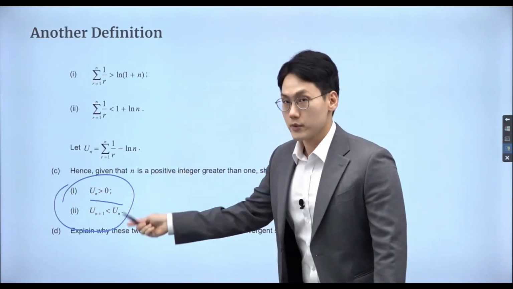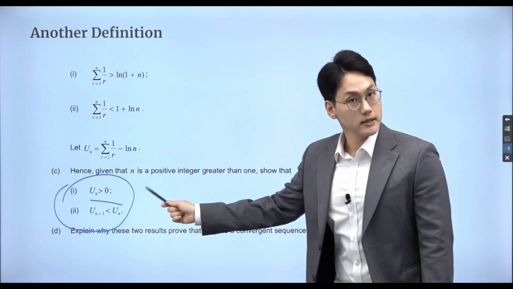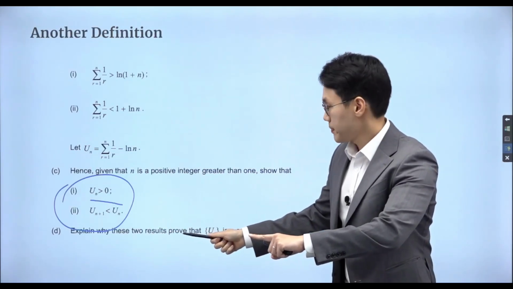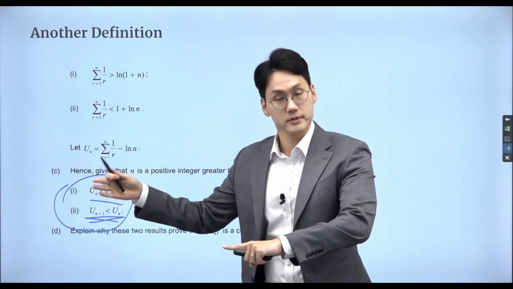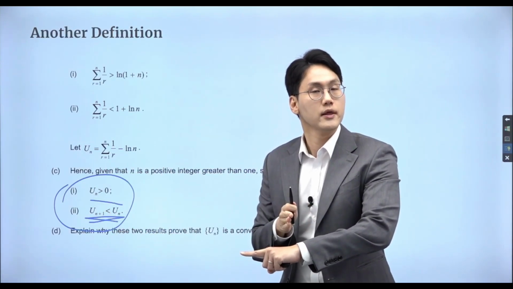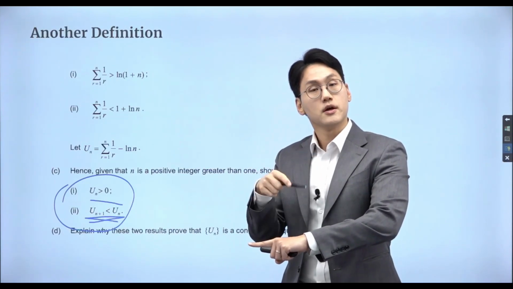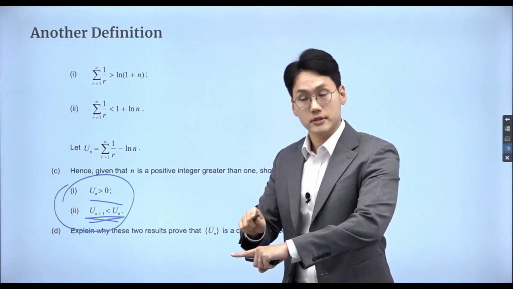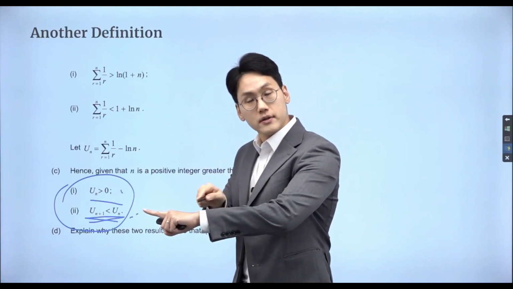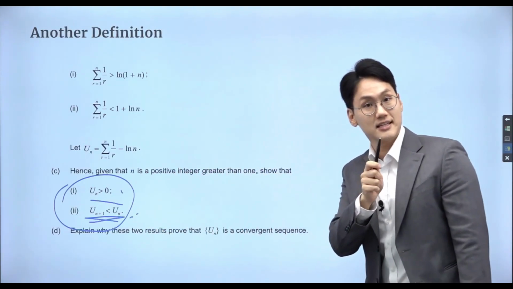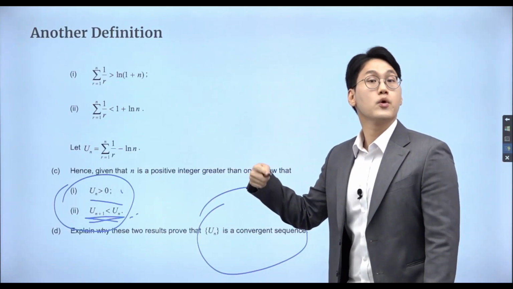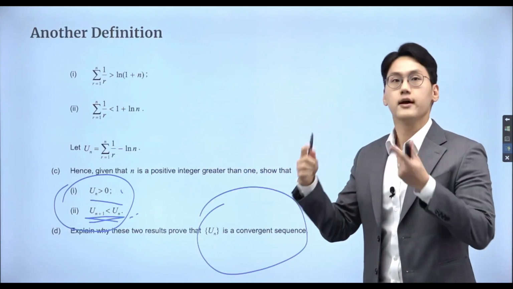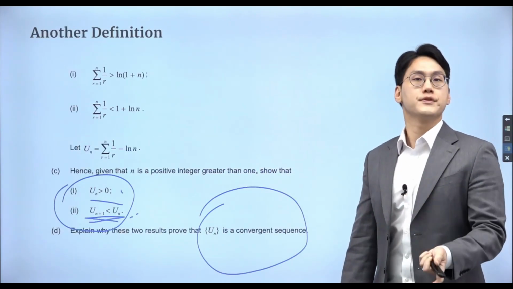You had to show the sequence was bounded below by 0, so it's lower bounded, you see. And if you look at the behavior of the sequence, look at this: u(n+1), the next term, is smaller than the present term, u(n). Does that mean increasing or decreasing? Voila, it means decreasing. So you had to show it is lower bounded and decreasing, and hence you had to mention that the sequence is convergent. So those two are another main theorem they use for proving the convergence, you see.